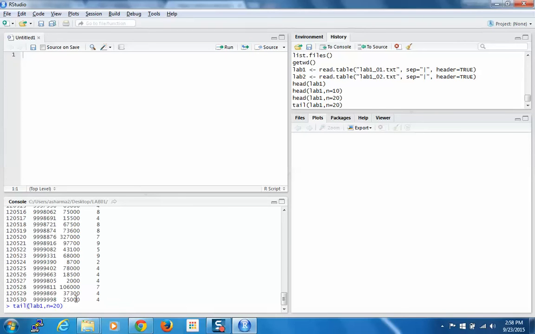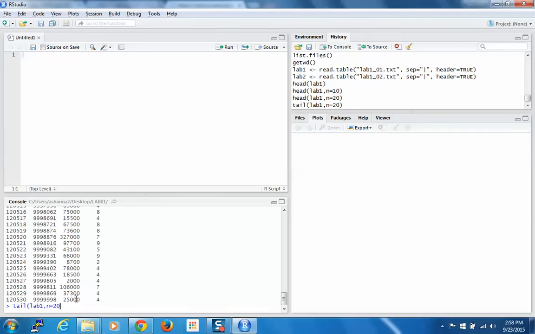The point is, you read the data, it's sitting in the variable. Now with head and tail, you can see certain top rows and bottom rows, and very quickly you can find out how the data is distributed, how many columns are there, is there an issue with the data, do you have all the variables that you asked for from your data warehousing team. All those very basic things you can do with head and tail. So that was the point.